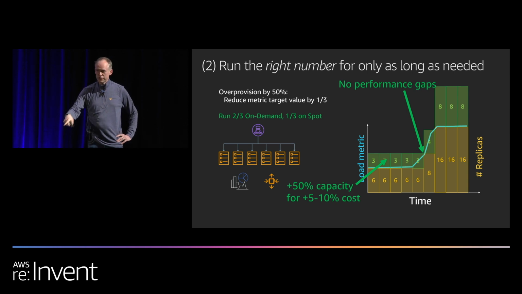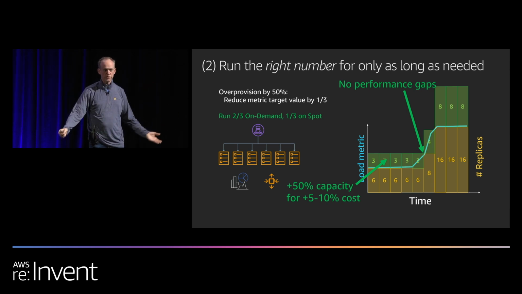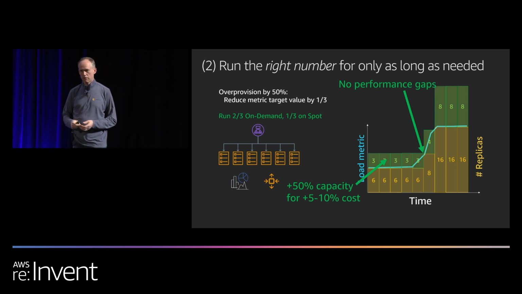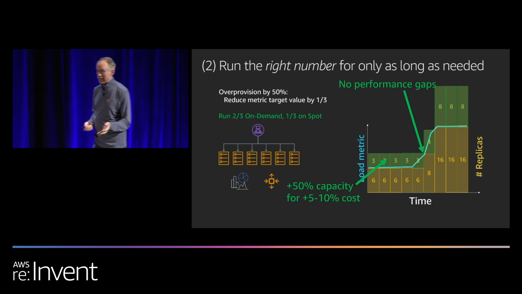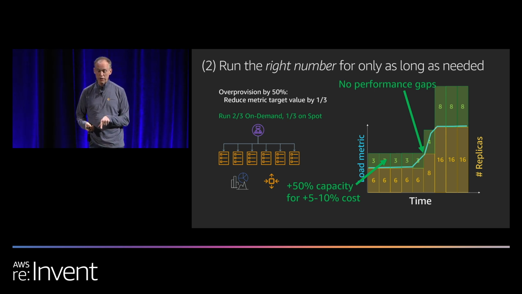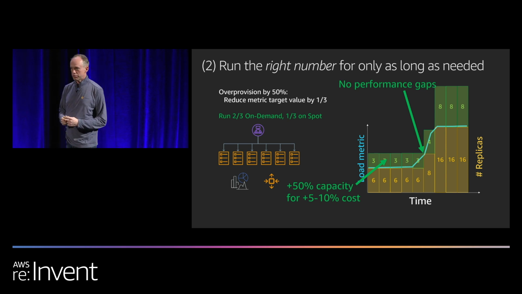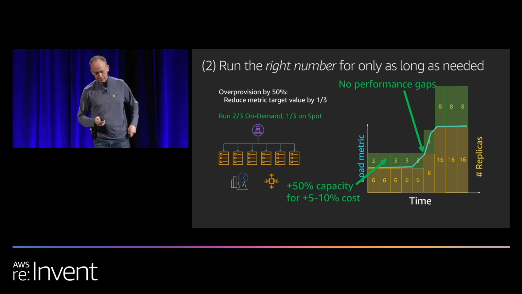For services like this one, like a replicated web service, that's how you should think about Spot. I get a big performance boost for a little bit more money. I'm not trying to replace my existing capacity that I know I have to have with Spot. I'm not trying to take the 6 that I need and replace those with Spot. It's not about saving money on that. It's about saving money on the over-provisioning that I know I also have to do.